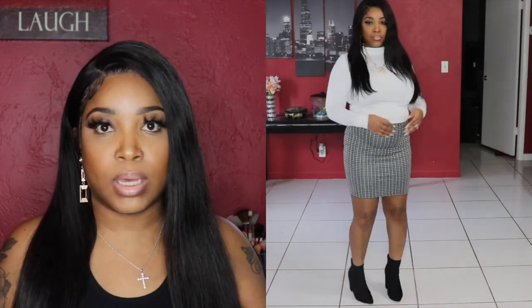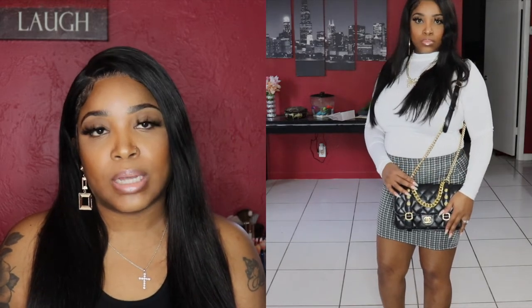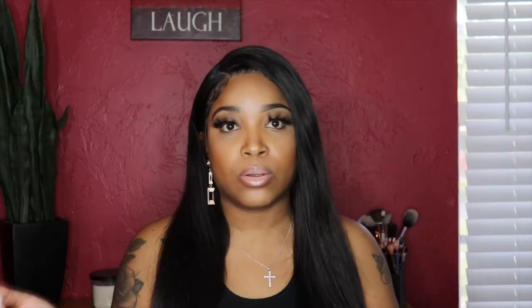The next outfit is another skirt, which is pretty cute. This one I got from Rainbow and I absolutely fell in love with it. The top is the same one I had on in the previous clip with the plaid dress. I paired those two together with clear and black simple heels from Aldo. I also tried the Shein combat boots with that outfit as well — either a pair of high heels or a pair of boots, both were cute.